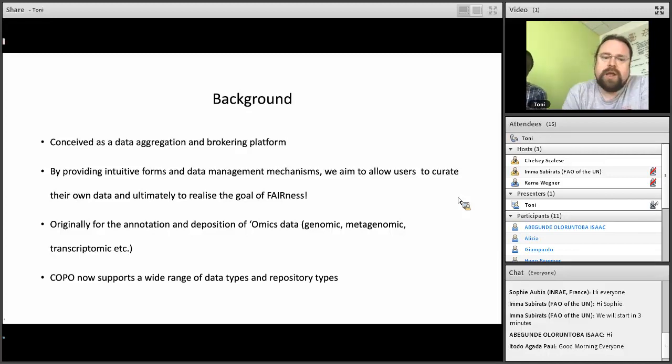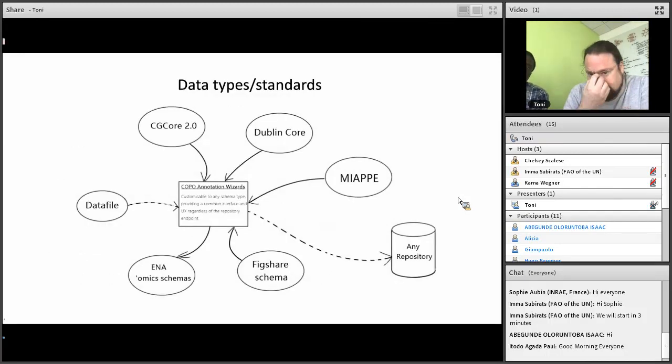Okay. So originally it was just for omics data. That was the first instance, but now we've widened its applicability to lots of different types of data, which I mentioned earlier, and also lots of different repository types. So here's an example of some of the things that we support.